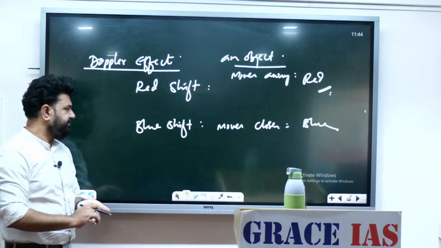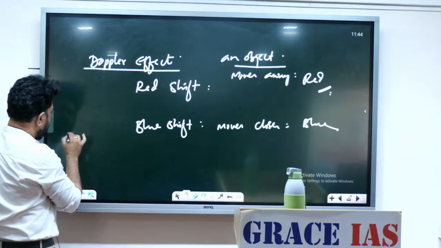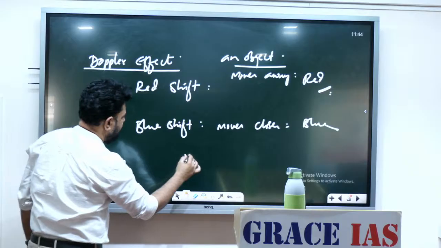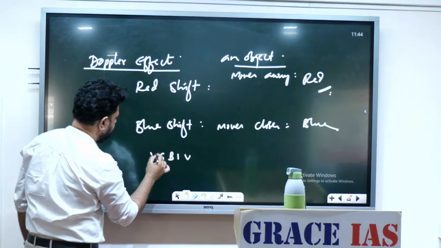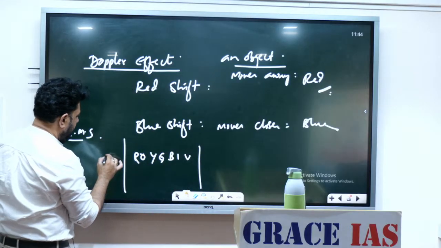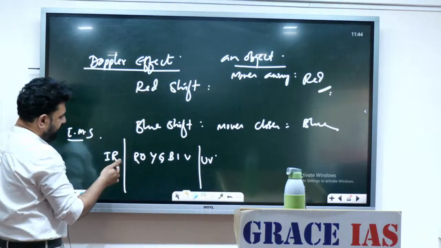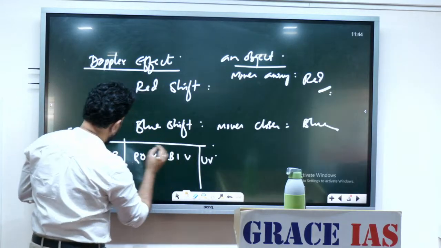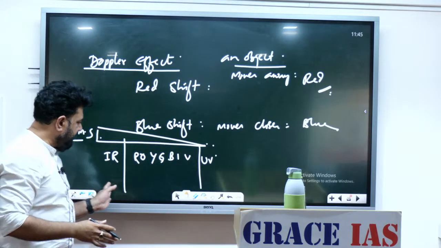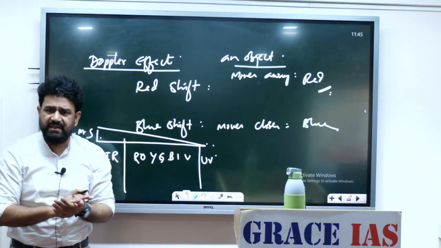Now, how is it related to science here? Here is the electromagnetic spectrum. We studied about this earlier, that amongst the visible spectrum, in general, you have infrared and ultraviolet. The wavelength decreases as you go from left to right in the electromagnetic spectrum, whereas the frequency increases as you go from left to right. Please understand this. We mentioned this earlier, yes or no?